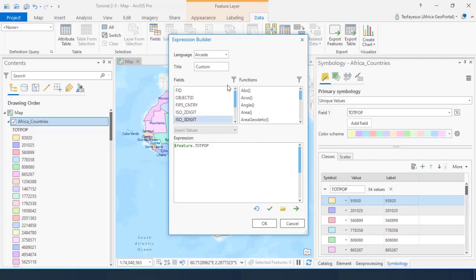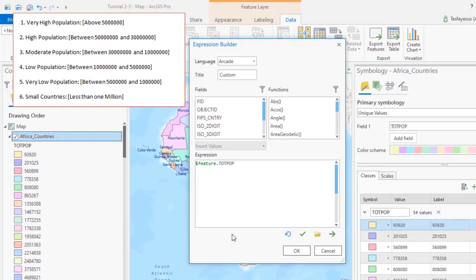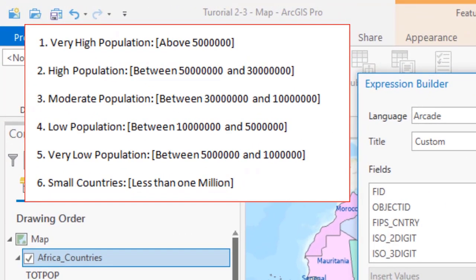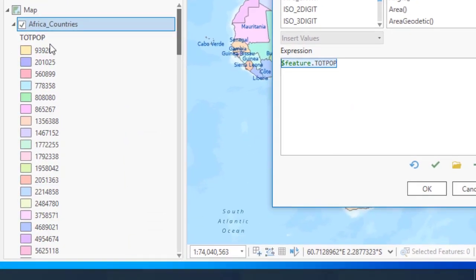What we will do now is categorize the 54 African countries based on our criteria. Here we have the total populations listed for each of the 54 countries.